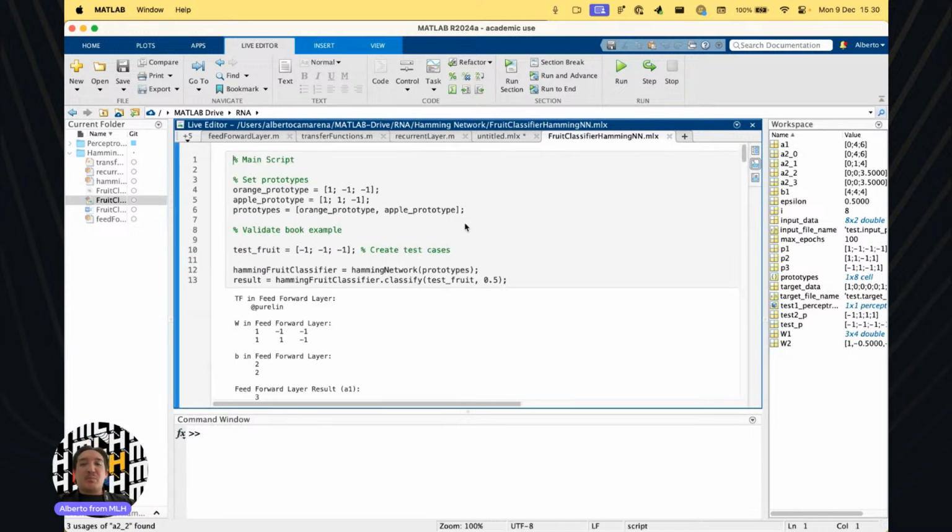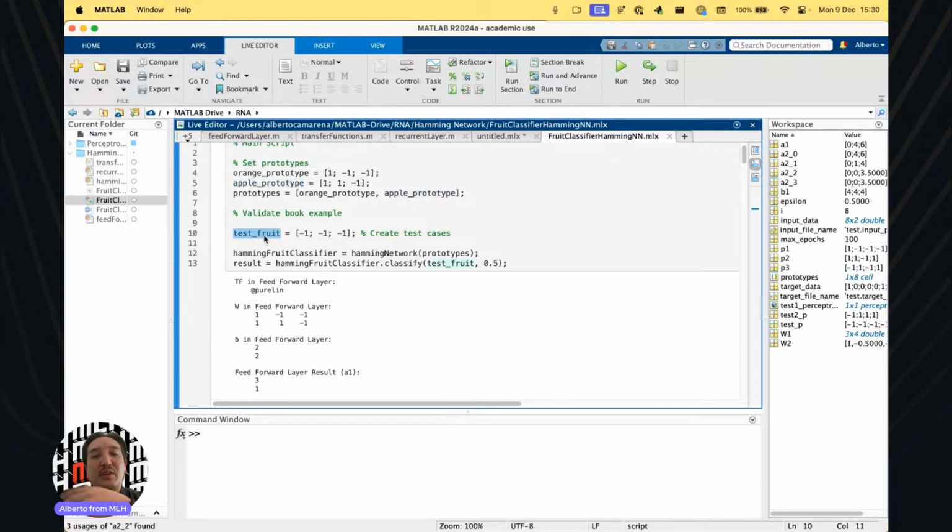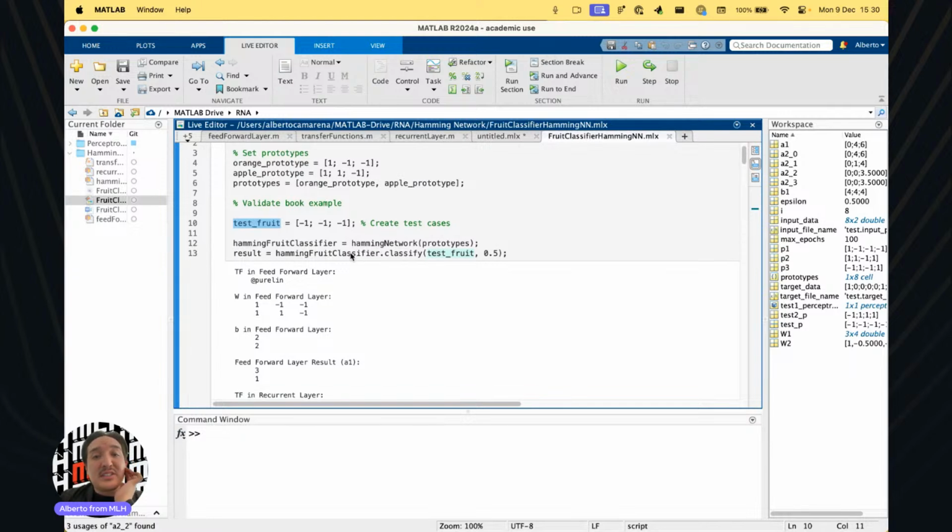So let's explore more examples, right? This main script sets the prototypes, the ones we mentioned before, the orange and the apple. We have the prototypes in just one single vector. We have the test fruit that we are going to test. In this case, we are setting the epsilon to be 0.5.